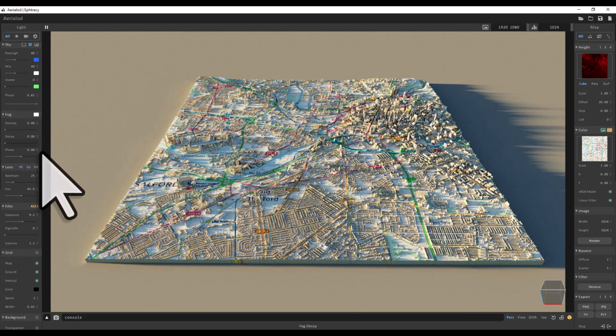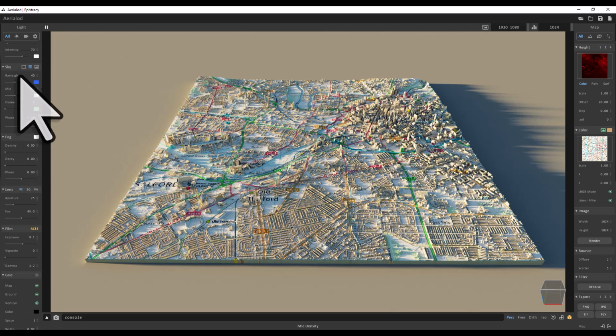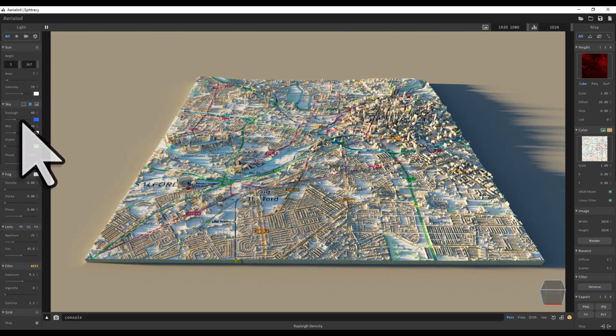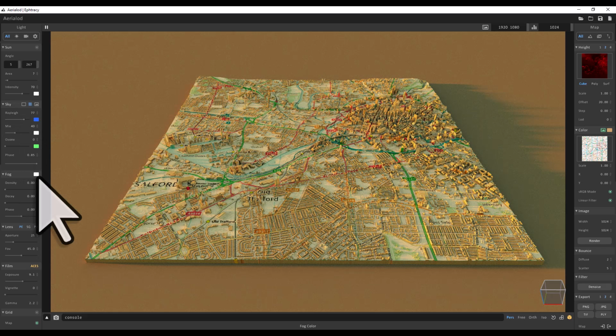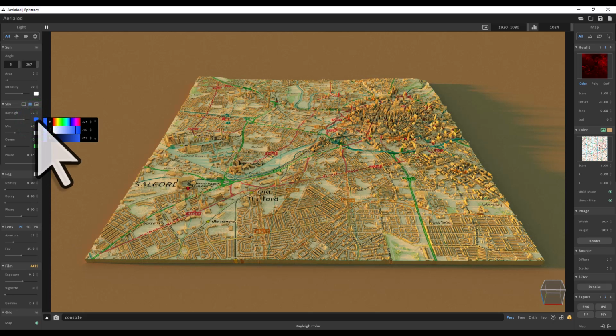I'll go and change the Rayleigh value. The Rayleigh is to do with, partly explains why the sky is blue, but you can Google it. I will just change that value. So you can see you get a more bright sunlit effect. It does give everything a kind of orangey glow. So when it's on blue, it will give it an orangey glow.